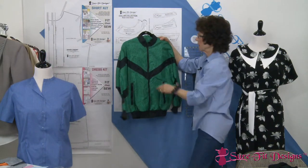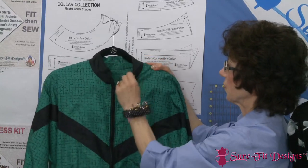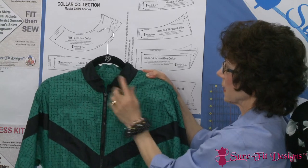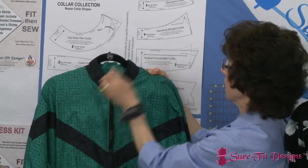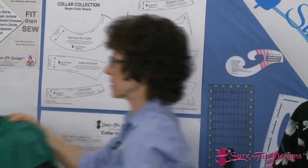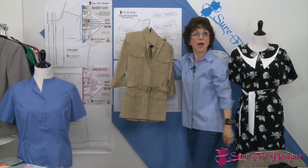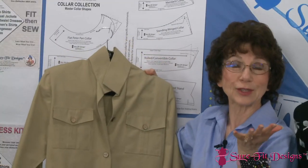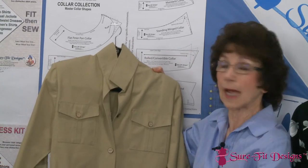This is one that was done with an outerwear fabric. It's a rainproof fabric, and I've done the collar in black on the front side and then the self fabric on the inside. Again, this mandarin collar pattern piece is what was used. And this jacket, this is our cargo jacket, and this is also one of our digital fashion leaflets. Again, these are found in our digital sewing pattern category.